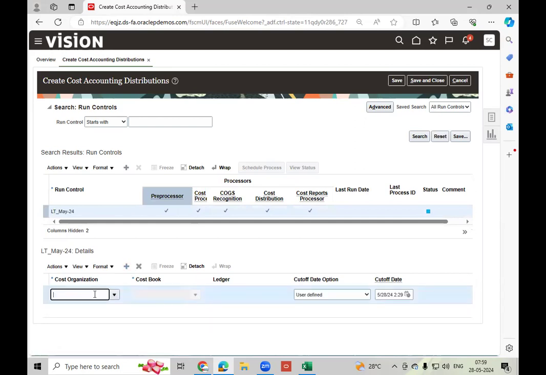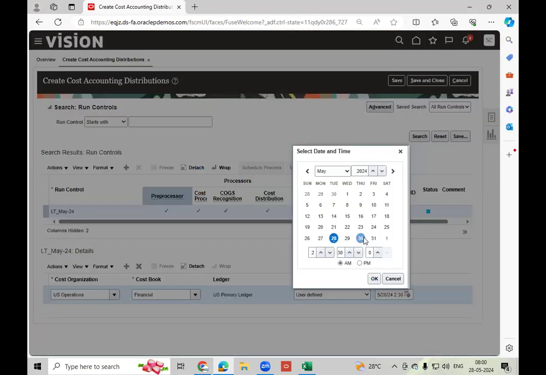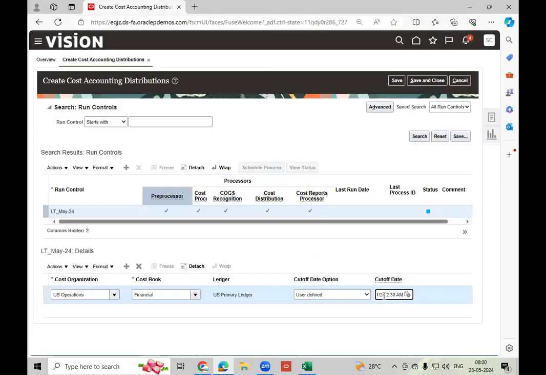My cost organization is US operations. My cost book, financials. My ledger, US primary ledger. Here, cutoff date, you can take 28th today, right? Also, you can take 31st, no problem. So any transaction created with 31st date, those also it will pick. Okay.